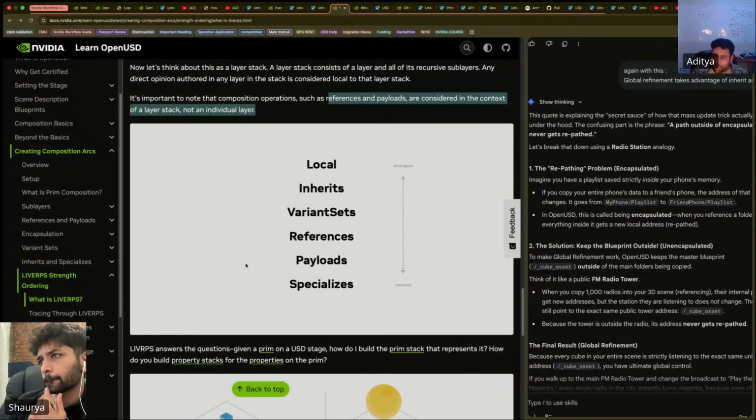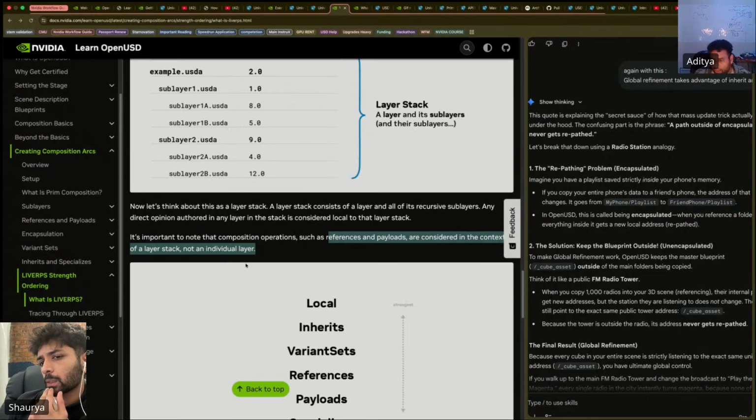We go to the depth of everything: references, payloads, and if the payload has some other sublayers, those will also be rendered and considered at that point. And eventually whatever is on the topmost layer will be given the most priority. The opinion in the root layer will be given the most priority.